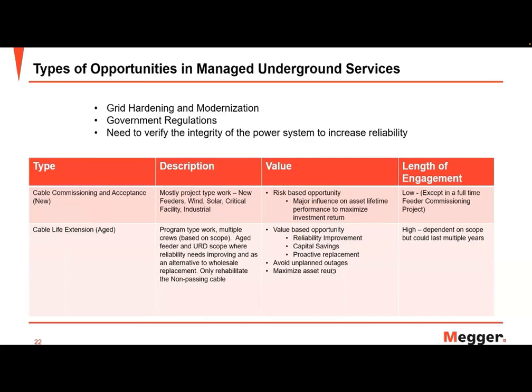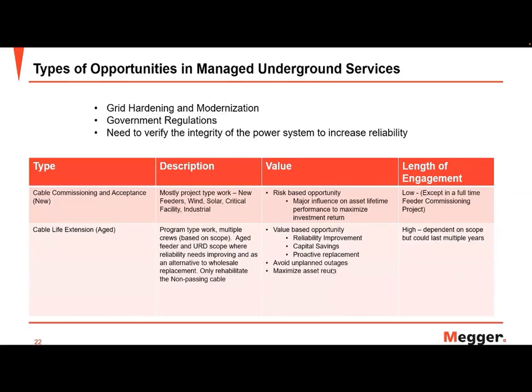In contrast, we also want to look at the other end of the continuum, which is a cable life extension program. And this is those aged assets. They've been in the ground for quite a while. In some cases, they could be at end of life. They've been fully depreciated. And basically, it's program type work, where based on your scope, and your scope could be, hey, we're having problems where 80% of our issues are coming from 20% of our installed base. So that could be some older cables, pre-1985, for example, cables that are 35, 40 years old, fully depreciated, and reliability needs improving in this area.